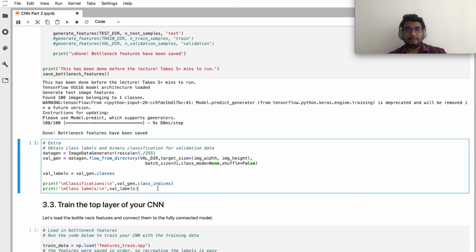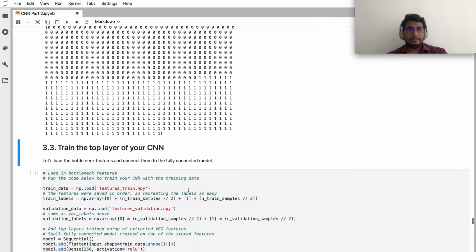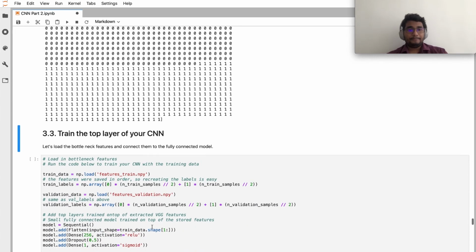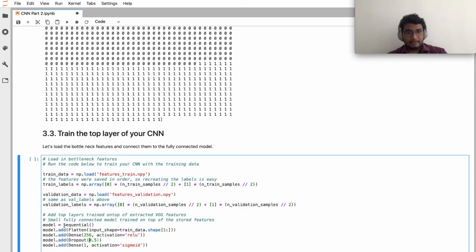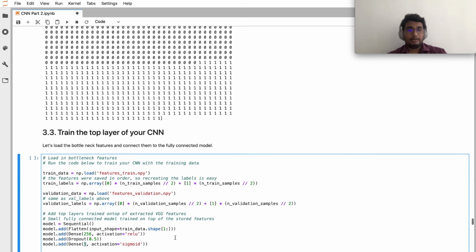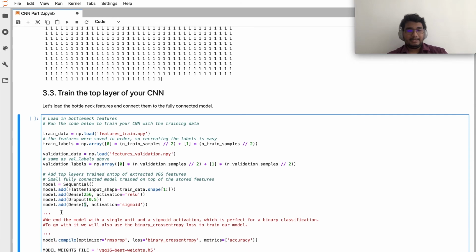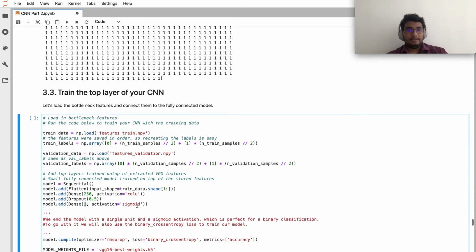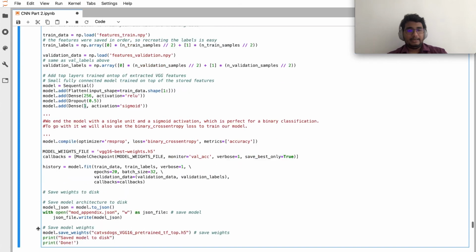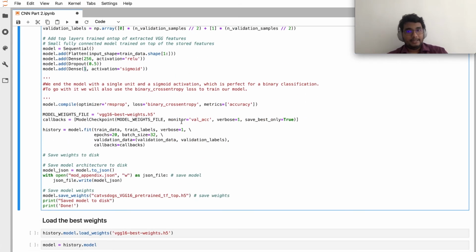Now, just a bit of preparation, and then we're going to create the last few layers and add the number of classes that we want. Since it's a binary classification, one is enough. We're going to compile it, and save the best weight out of 20 epochs.